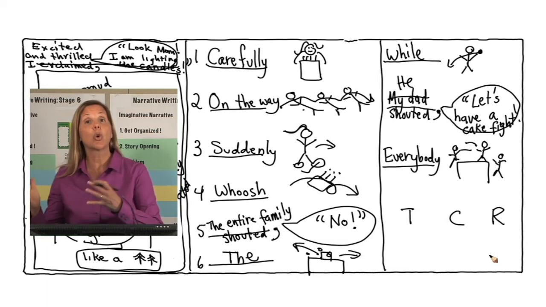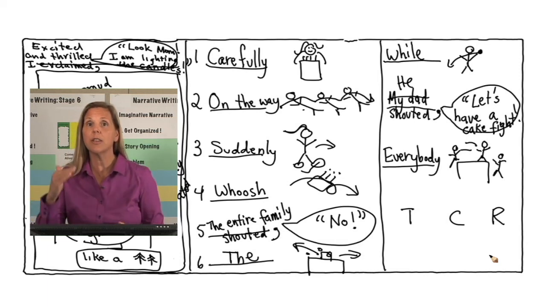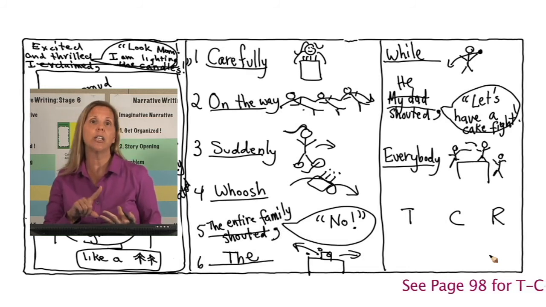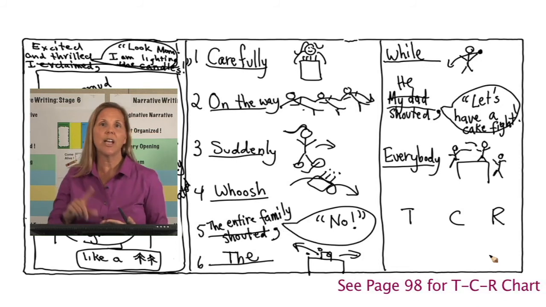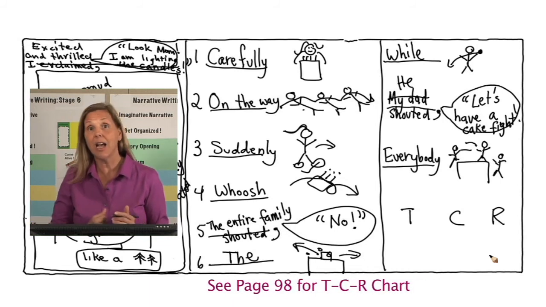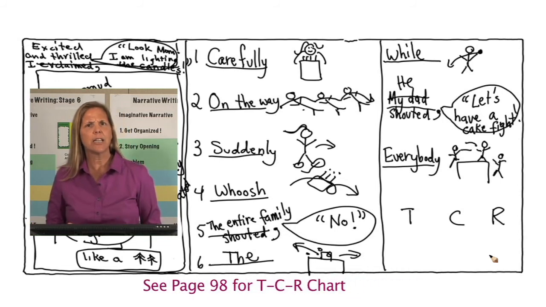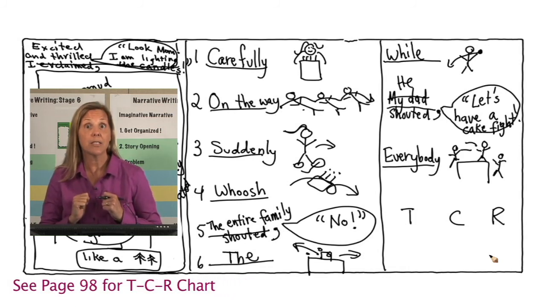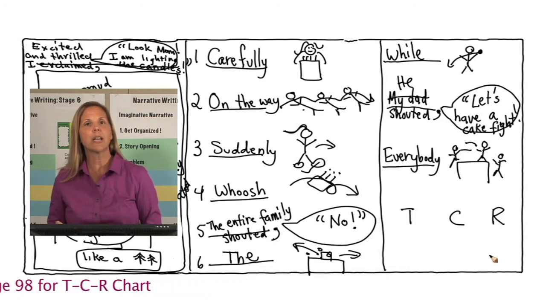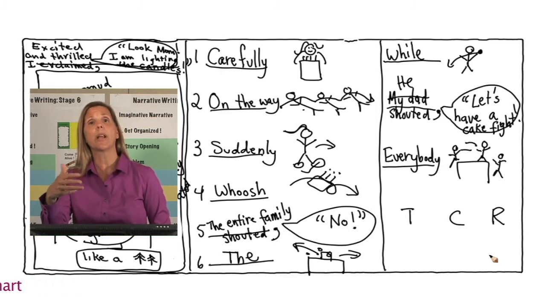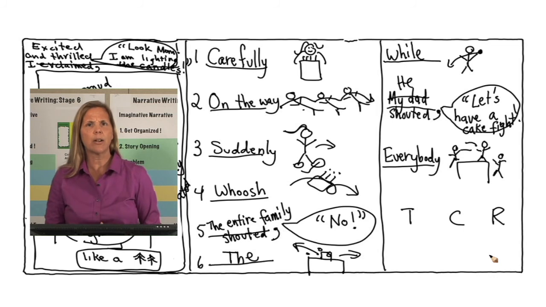T is for transition, but this is a transition that is for a reflection. These transition phrases could be forever after, from that day on, looking back, once the fight was over, when I look back at this time. These are different ways that I could transition. Then we have our C, character. I have to use the word I because I'm telling the story. And then I have to decide on my reflection. Do I want to say what I learned, what I felt, what I wished, what I discovered? I'm going to have to decide on that.